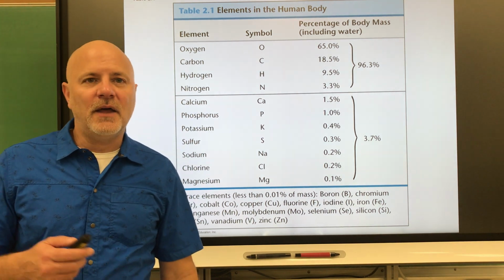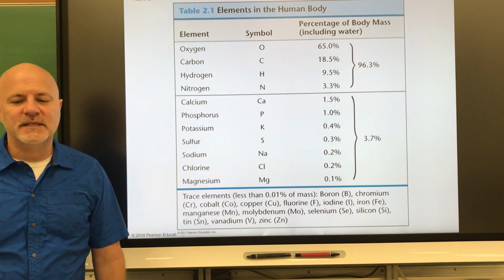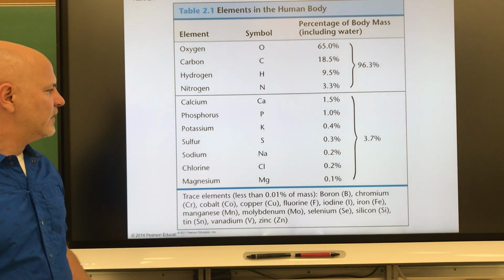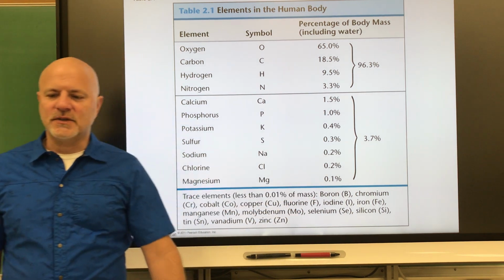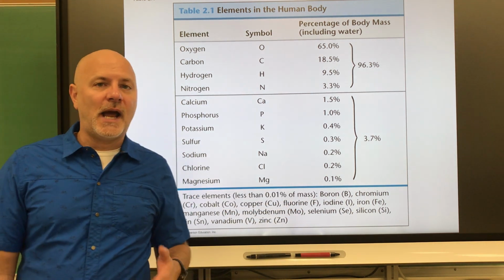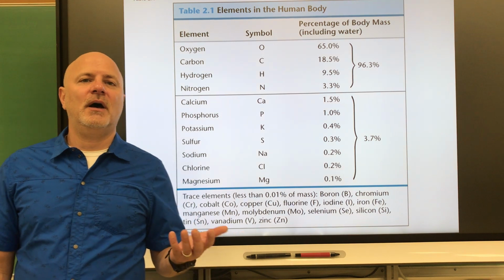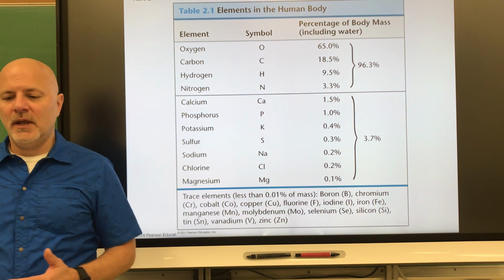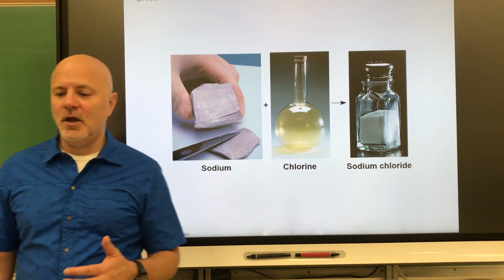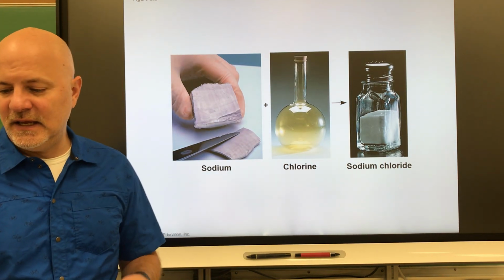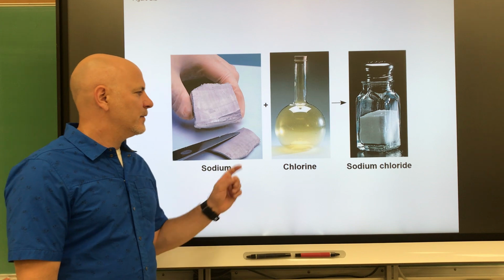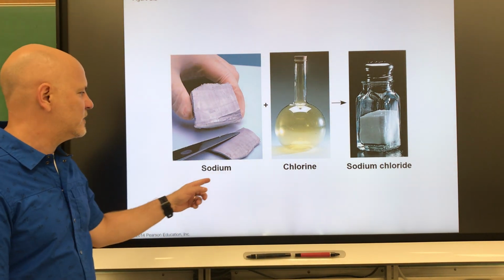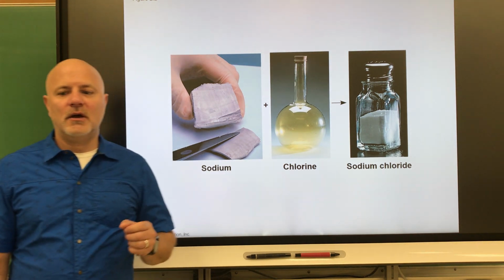All right, now the rest of these elements are what are known as trace elements. And these are basic chemical substances needed in small quantities by life. So just pretty much anything else that you see here, stuff we need in our diet in order to stay alive, but just not in large amounts. Now, a compound is a substance containing 2 or more elements in a fixed ratio. So this is showing sodium chloride, which is a compound made of the element sodium and the other element chlorine.